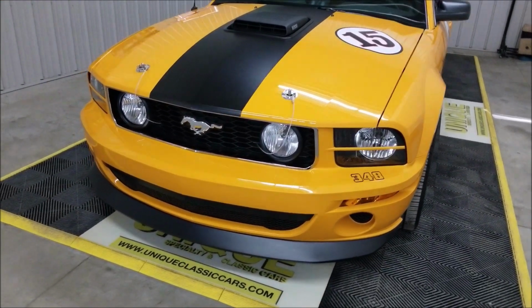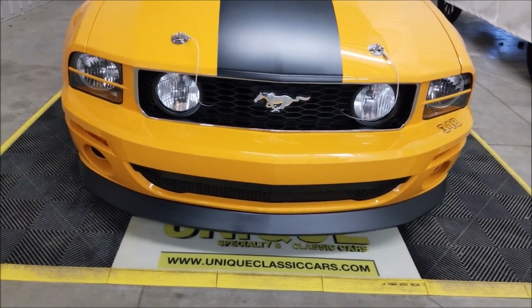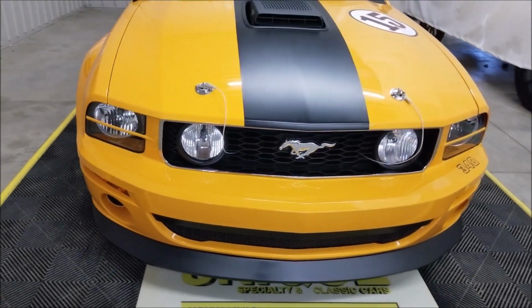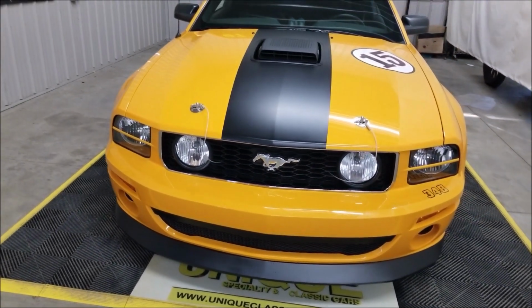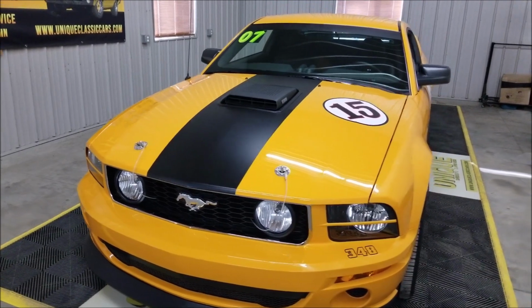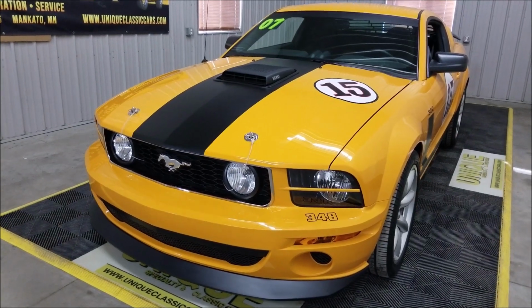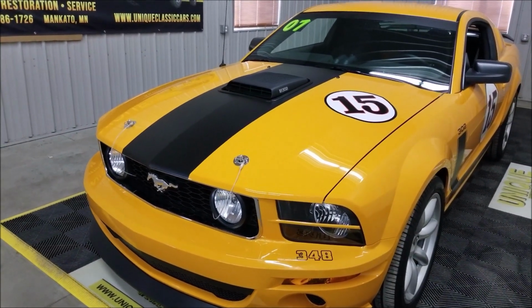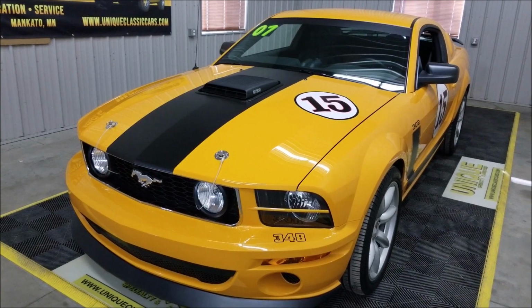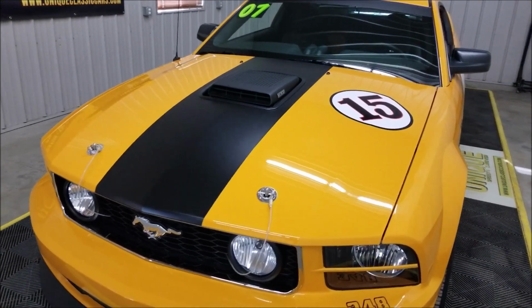You take a look at it, if you know anything about these, did a great job from this front fascia, that chin spoiler, the bar across the headlights right there, those fog lights or driving lights in the front, the hood pins, flat black stripe on the hood, that shaker system, all that derived off of looking at the 1970 Boss 302 that Parnelli raced. This particular one does have the 302 underneath the hood that Saleen would take the engines out and their machine shop build them to a true 302 from the 4.6 liter that it would have came with from Ford. Of course, Parnelli's number was number 15.